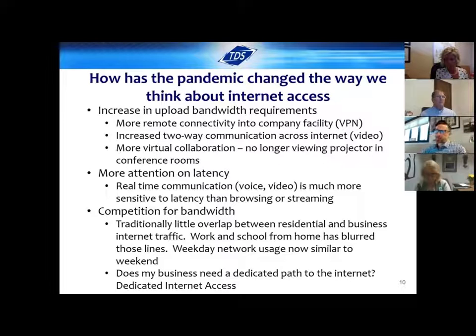And then, some businesses are saying, well, Scott touched on the fluctuation a little bit, its slowdowns. A number of businesses are considering and then opting to pay for a more dedicated path to the internet. So I don't want to share with my neighbors. I need that real-time access all the time, no matter what day or night. So they're opting to purchase a more direct path to the internet so they can bypass some of that other traffic, because we've seen that blurring of internet usage between day and night.